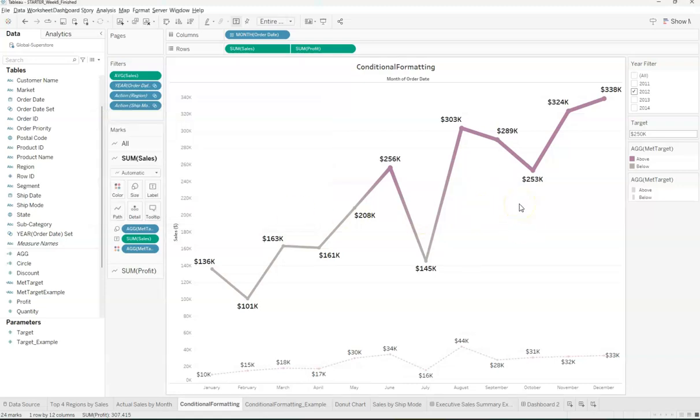So that's it. That's really as easy as conditional formatting is. You can do anything you can imagine. There's some really cool options that we're going to look at in week 7. You can also drag this onto the labels, and instead of outputting above or below, you can output the value of that label. But yeah, that's exactly how you do conditional formatting. And then you can bring this chart and this text box for the target into your final dashboard.